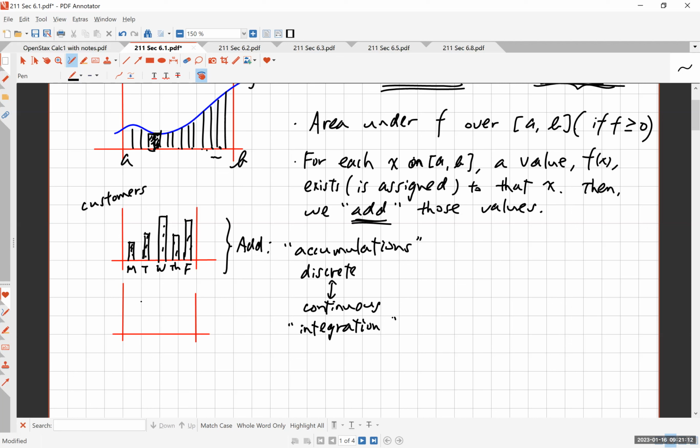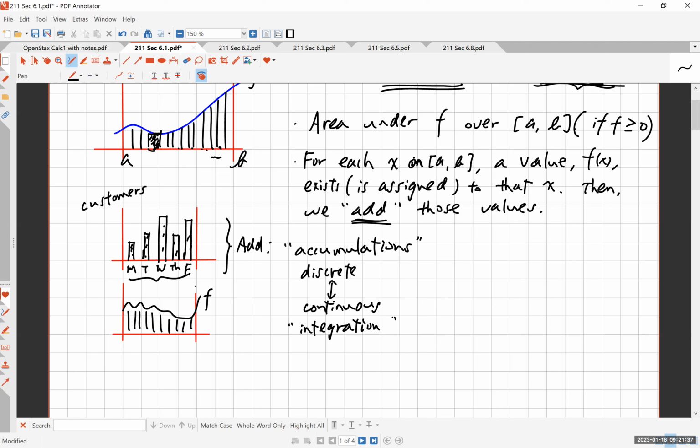So basically, instead of that, you have some kind of function, and you just keep adding and adding and adding these things, and that becomes your integration, right? Let's say instead of 5 bars, this is for 1 week, right? Let's say you have 52 weeks, that would be the entire year. And then you collected the number of customers over, let's say, 20 years.